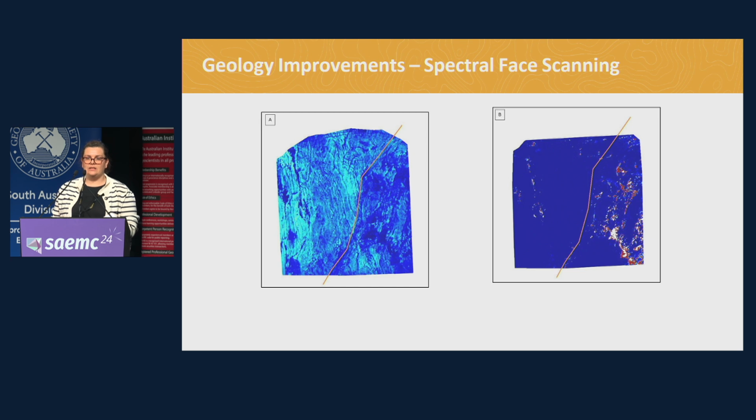Another part to the spectral scanning is that from the copper image, we can actually turn that into a region of interest and turn that into a copper grade for each face. So this then becomes part of our real-time monitoring of all of our development headings. We can then determine where that material moves. Does it go to the waste dump? Does it go to the ROM? Where on the ROM should we put it? And we can do that within a shift instead of waiting for a traditional face sample, which often will have to go to the lab and has normally a 12 to 24 hour turnaround, so you lose it on a shift by shift basis.